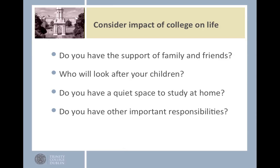And things like childcare, it's always the very practical things that impact on mature students' ability. It's not their academic ability to succeed in the course, but the practical things like childcare. If a child is sick and you haven't got good childcare arrangements in place, you can end up missing time from college, and that impacts. So it's the practical things. So we need to alert you to that and get you to focus in on that, so that you can be organised for taking up, regardless of where you study. These issues can and do arise.